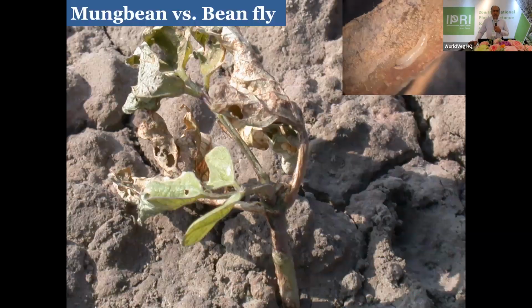And I just pulled out 3 examples for legumes, because if you look at the diversity of insect pests on any particular crop, especially in the tropics and subtropics, it can range anywhere from 5 to 50. So which one do we need to prioritize? Obviously, the one which needs to be addressed as a high priority.